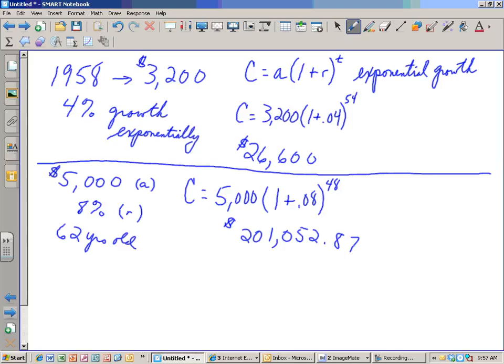You look at the problem before with the car. What do you think made the biggest difference? Is it the amount of money that I invested? I went from $3,200 to $5,000. Is it that, or is it the percentage? What do you think makes the biggest difference? The percentage. The percentage makes the biggest difference, not the amount of the initial investment. It's that percentage. Okay? So that's how we do those types, and that is all called exponential growth. Exponential growth problems.